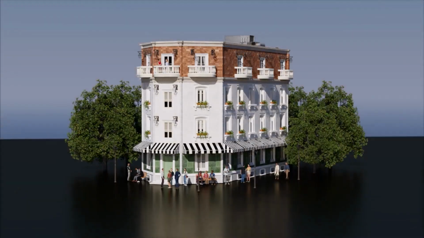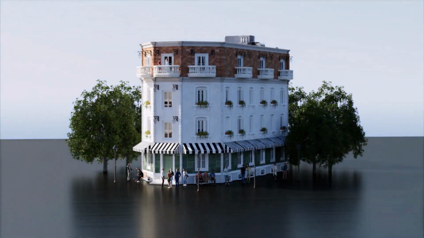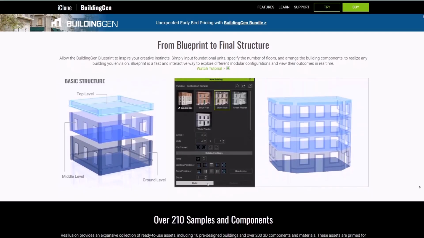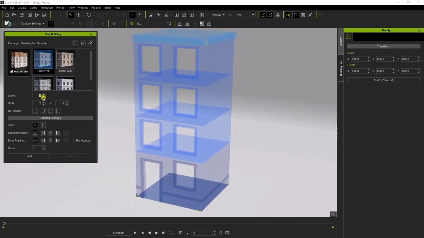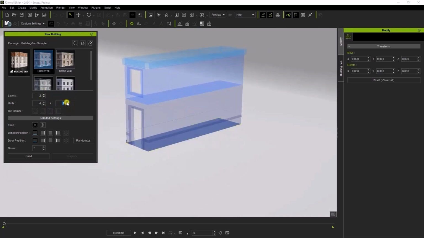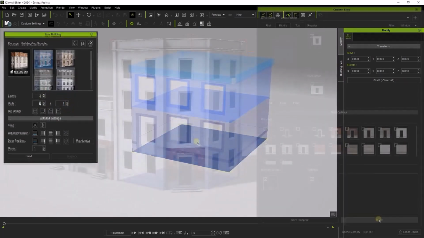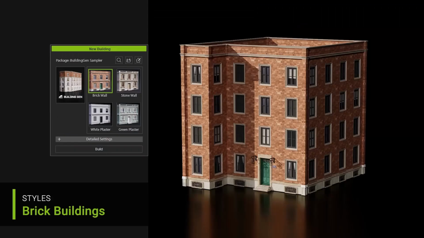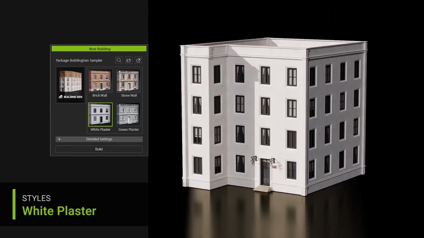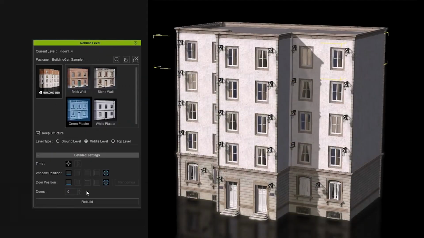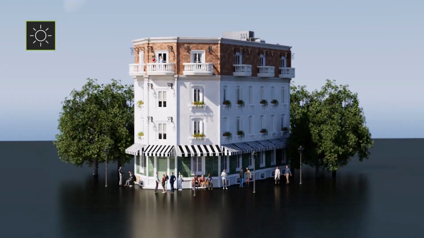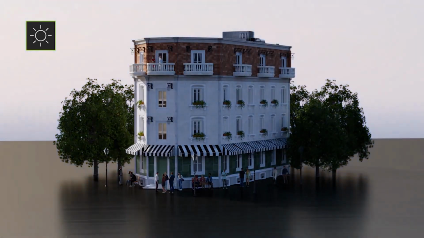Are you tired of spending hours and hours crafting buildings for your games? And do you dream of quickly creating unique and interesting structures without the hassle? Well, fret no more. Today we are diving into BuildingGen, the ultimate solution for effortless 3D building creation. This tool will enable you to easily build open worlds at scale, because especially there it will be important that you have automations to quickly build new buildings and also automatically place them later in the level with other tools I will also show.